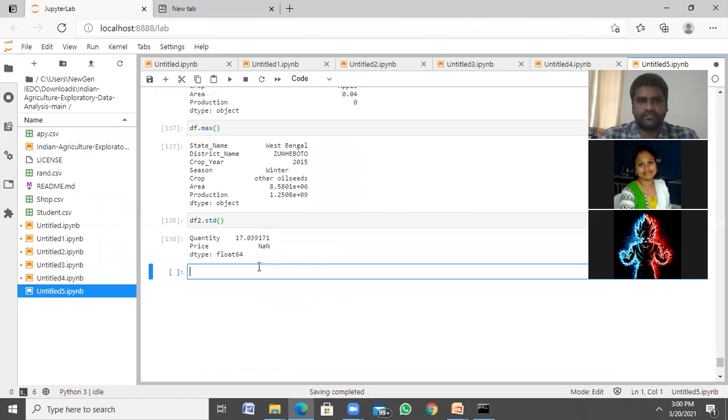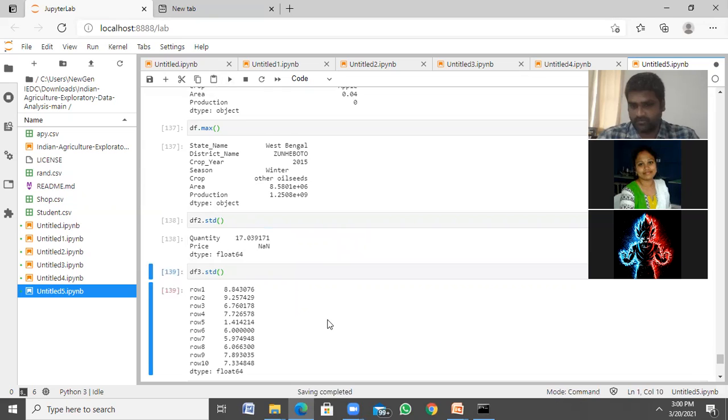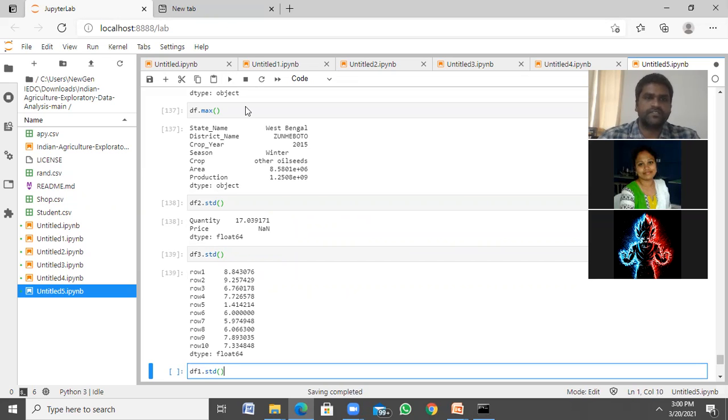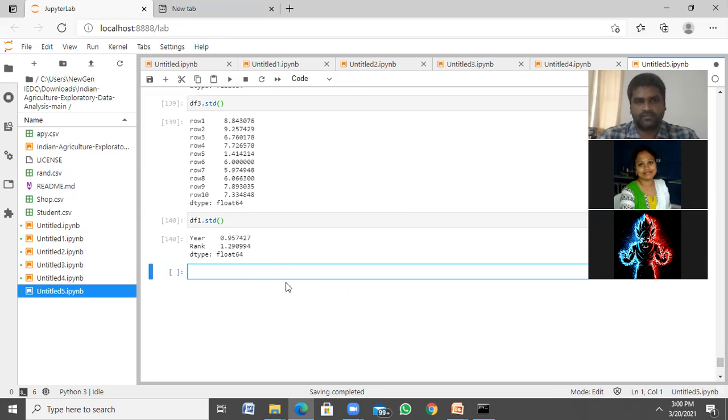Only quantity, price is NA. df3.std shows the standard deviation of your random numbers, each and every row. df1.std shows the students' details, year and rank.